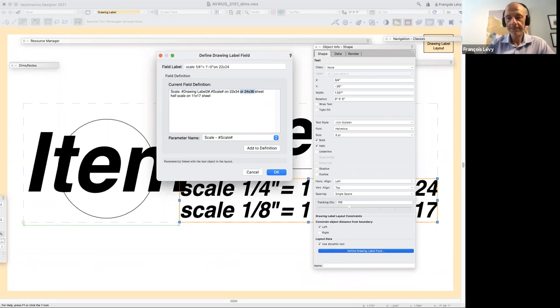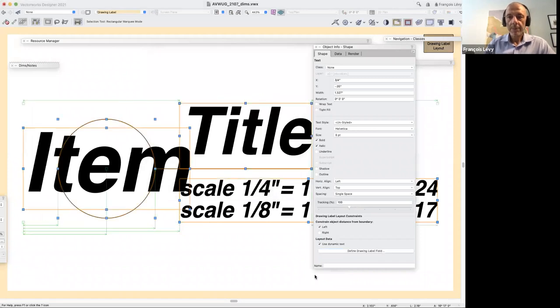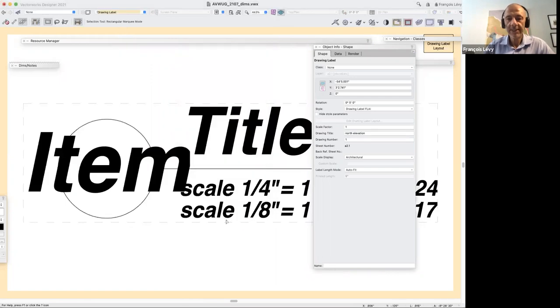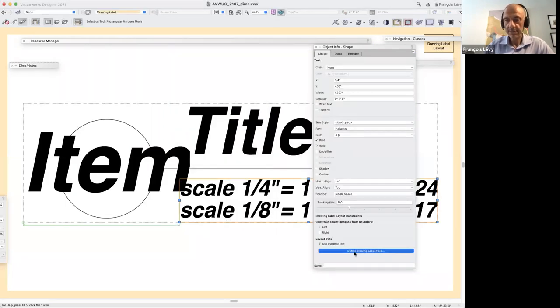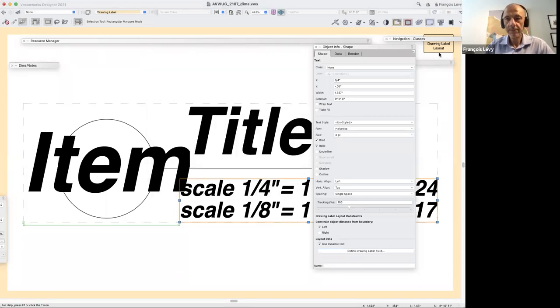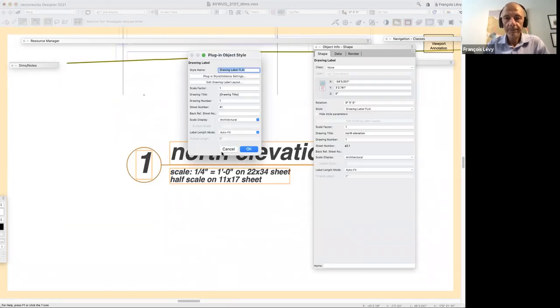Or whatever, and there we go. And if I say I want scale to be lowercase, because I'm really into lowercase, then I can just type scale. There we go.